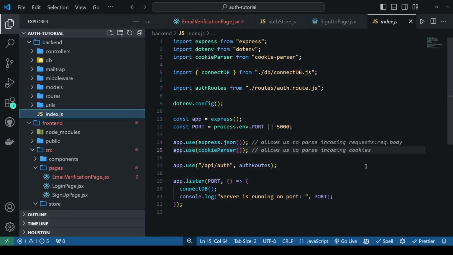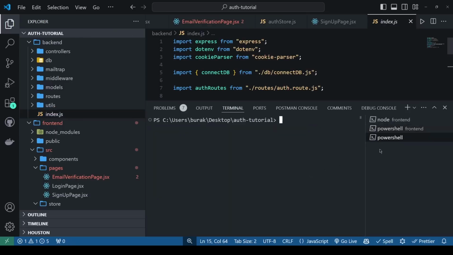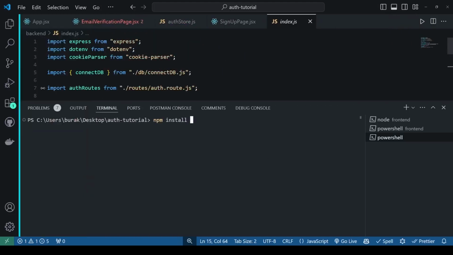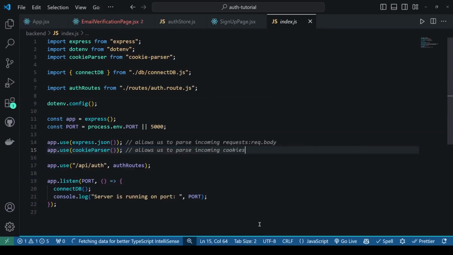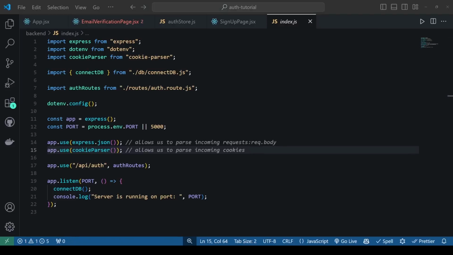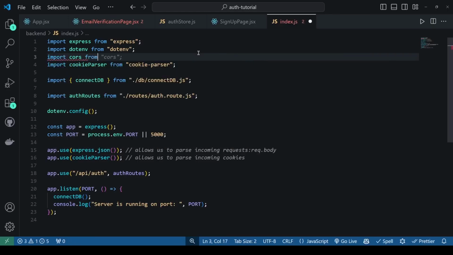So what we can do is go into the backend and handle the CORS errors. Let me install a package. We'll say npm install, and not under the backend, but in the root, because this is the place we are installing packages for the backend. We'll say npm install cors. This is going to install that package. And we can set that up in the index.js file. Let's get cors from cors, right? This is the package.